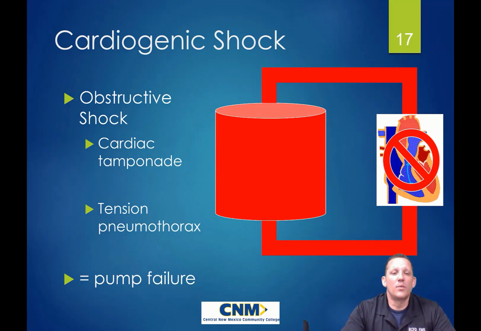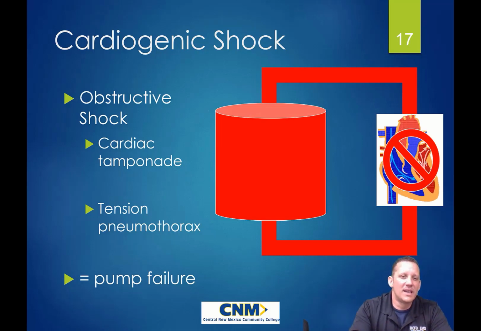You could have a traumatic event where, say, a vessel blows out on the heart, and it is sitting in the pericardium, which is, remember, that sac that sits around the heart, which allows the heart to move against the lungs and other parts of the body without creating friction. But if it was to bleed inside of that sac, every time the heart contracts, it pushes a little blood into the sac and it squeezes the heart down. No different than if you were to squeeze a sponge between your two hands and then you're hoping that it's going to keep holding water. But as you get closer and closer together, it's unable to actually hold any more water, regardless how many times you dip it underneath water level.